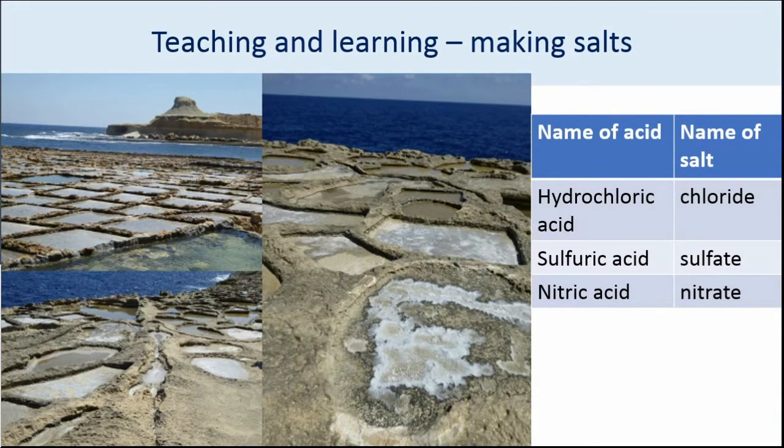How many times do we hear or see the phrases acid plus base makes salt plus water, or acid plus metal produces salt plus hydrogen? It's written in textbooks, revision guides and on web pages. Perhaps you're thinking, what's wrong with that? Well, it leads to the very common misconception that all salt is sodium chloride, the stuff you see in seawater and have on your chips, when in fact there are oh so many different types of salts. Here you see salt pans in Gozo, Malta, where salt harvesting is only done during the summer period.